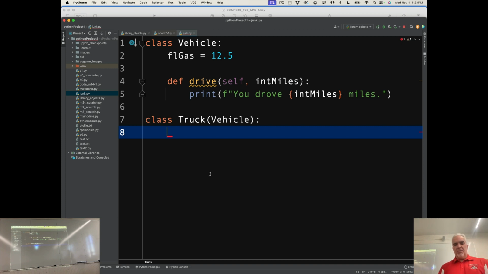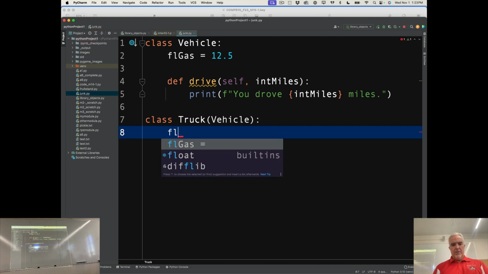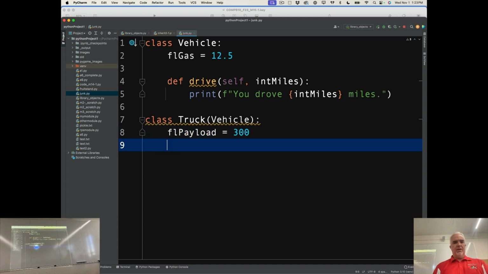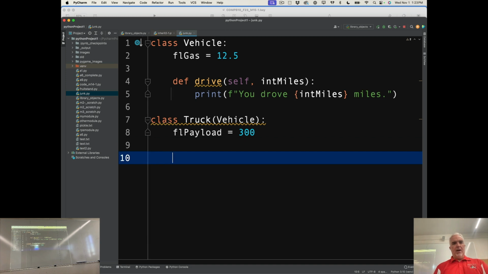And maybe the truck would have a payload where it says something like 300, whatever, 300 pounds. It's kind of a tiny little truck, but okay. It's a clown truck.